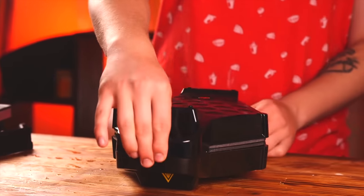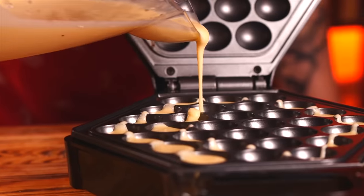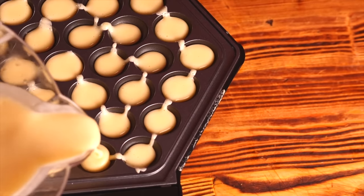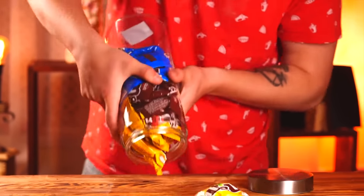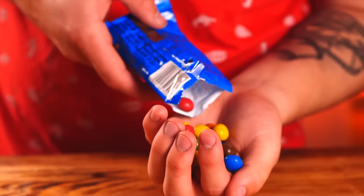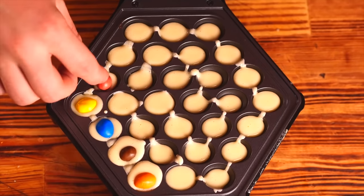Now we take our waffle iron, open it up, and fill these round little cells with a thin trickle. Now you can stuff them with your filling. Therefore, we will have to ruin our background for the video a little by stealing a pack of M&Ms from there. Open it up and throw one piece into each cell. Now pour some dough on top. Smear it around. And close the waffle iron.